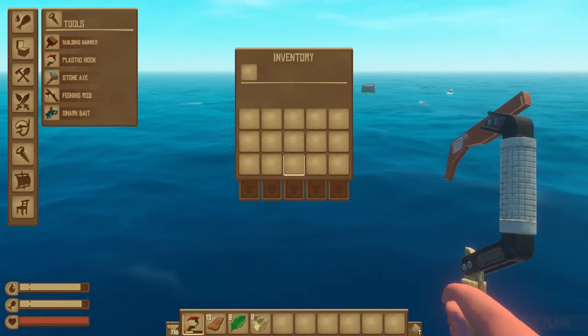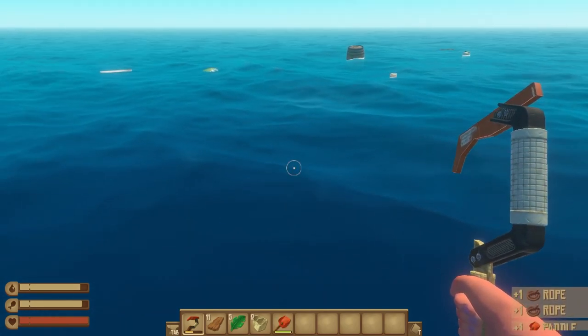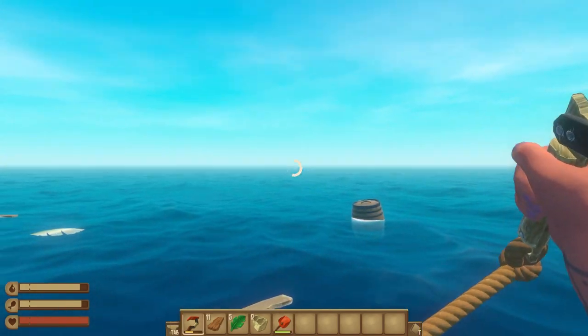I also like to build a paddle early on. It's not really necessary until you start paddling towards islands, but I like to use it to get closer to barrels if they're just out of reach. For that, you need 4 planks, 6 plastic, and 2 rope.